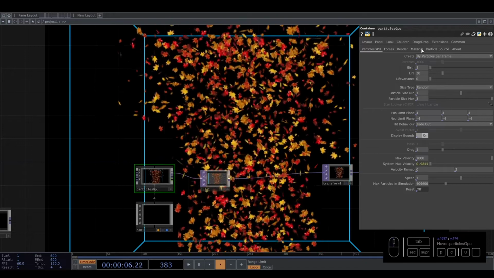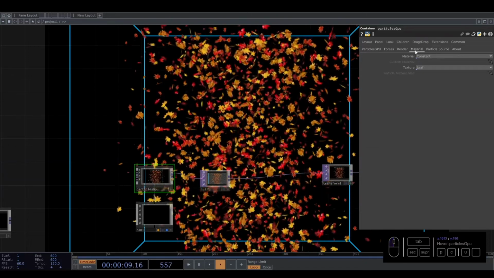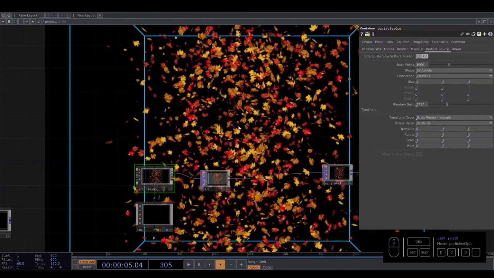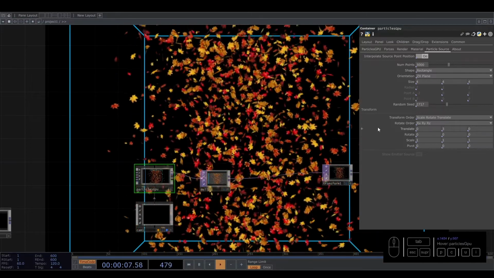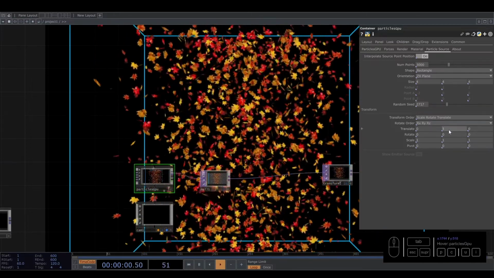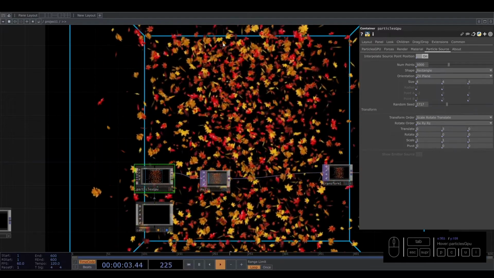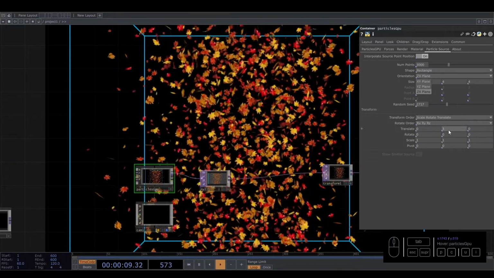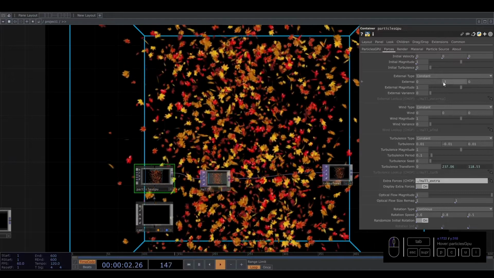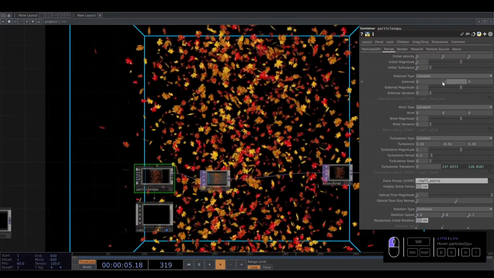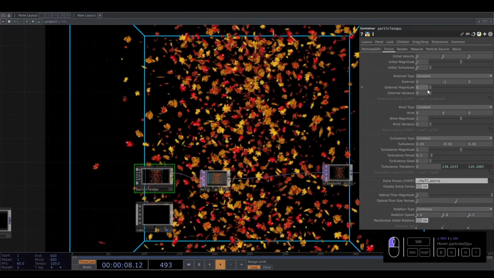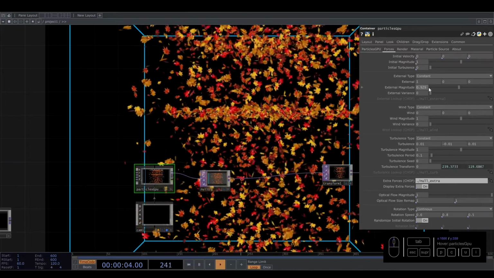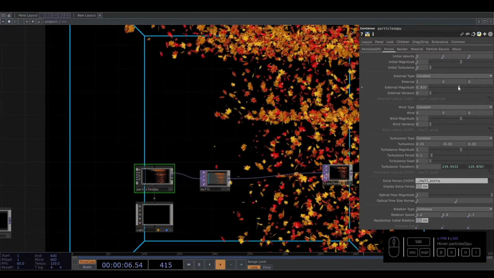First we need to change this. I'm going to use just for right now the leaf. But with particle source, we have a lot of options here. For example, right now the position is creating a rectangle at the top, and the position is rotated, and it starts from the top. But in forces, you have this external. So right now, it's going down. I can stop this, or maybe I can change this. And next, I'm going to put 1 and go to the right.